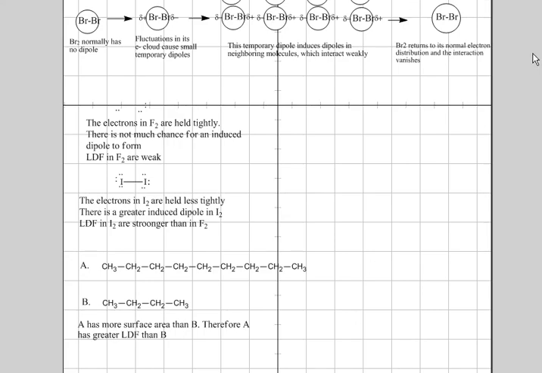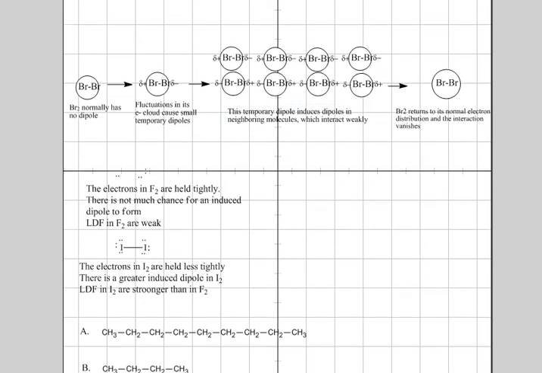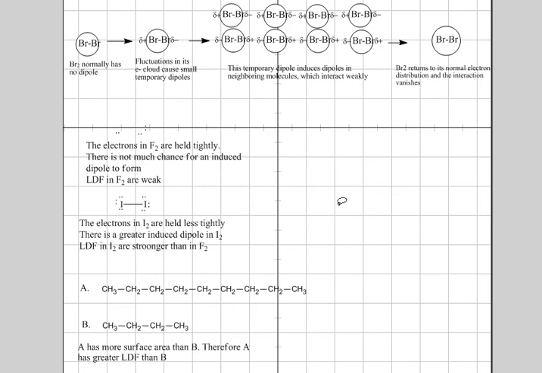The last type of interaction I want to look at is slightly out of the screen. It is something called London dispersion forces. These are relatively weak interactions caused by temporary fluctuations in electron clouds generating temporary dipoles. I'm showing the example here for bromine. The more polarizable an electron cloud is, the stronger this interaction is. So fluorine holds its electrons very tightly, not a very strong interaction. Iodine is much more polarizable, much better LDF.